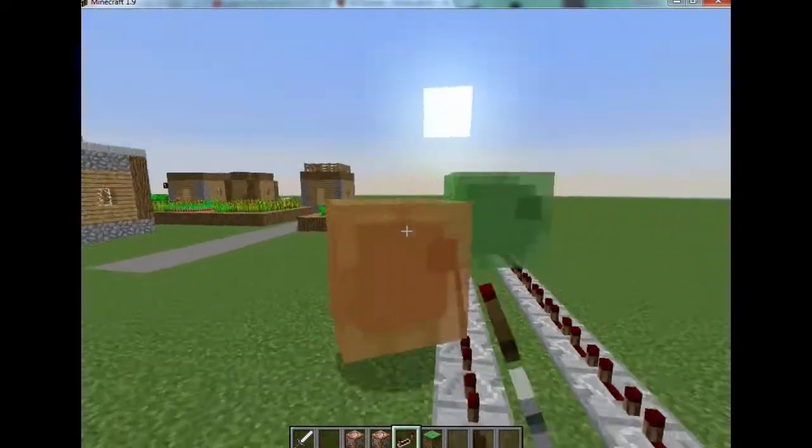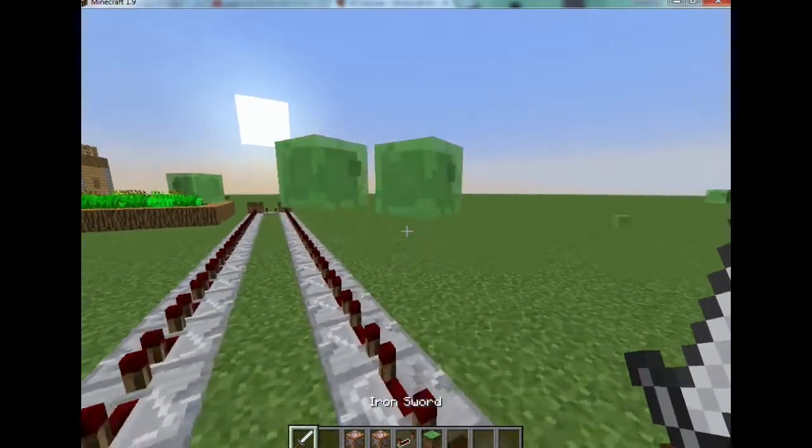Okay, so get out of here, slimes! Come on, give me a power. Come on.